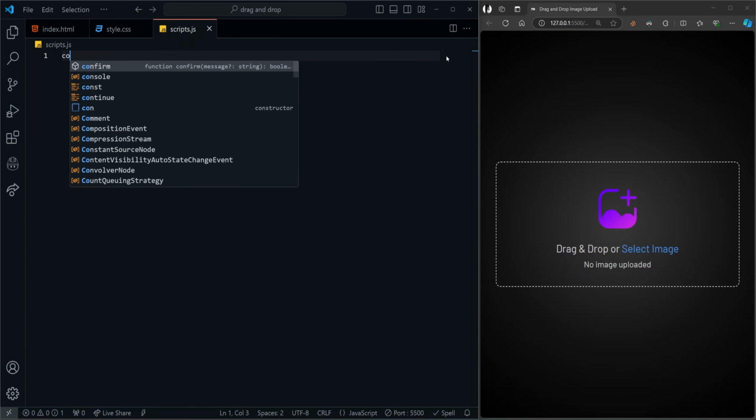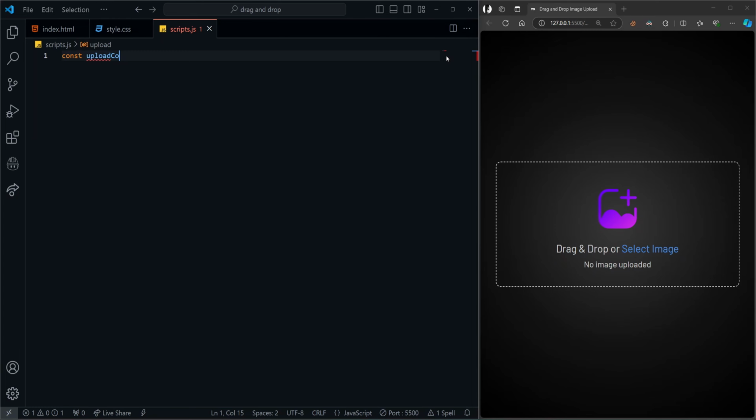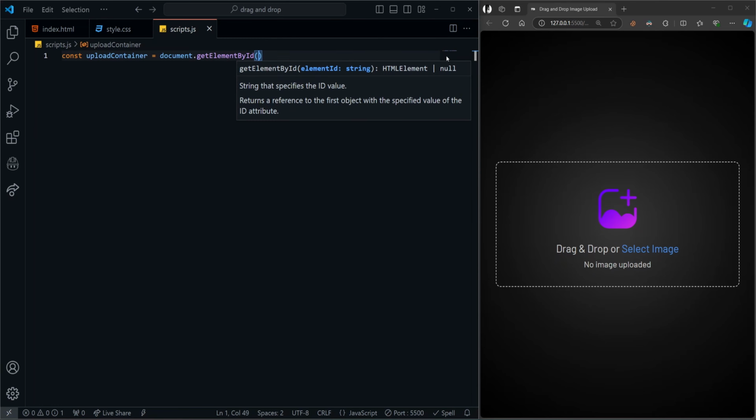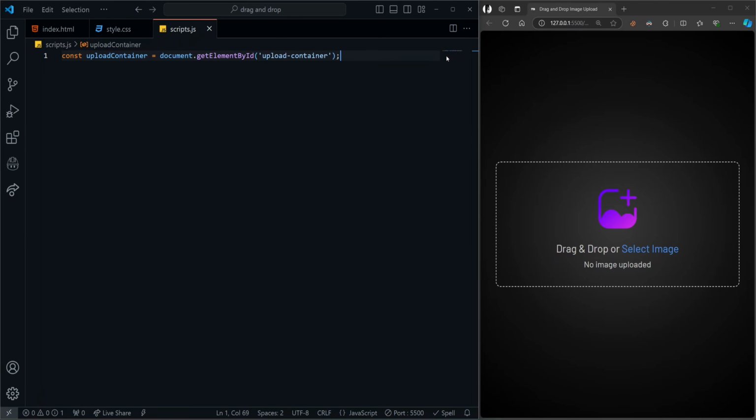In JavaScript, we start by defining variables to target key elements. First, we create a variable called uploadContainer that grabs the upload container by its ID. Next, fileInput for the hidden file input element.